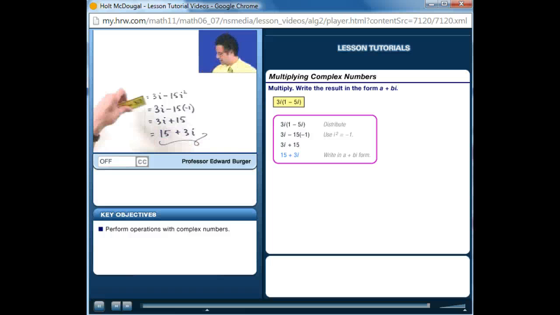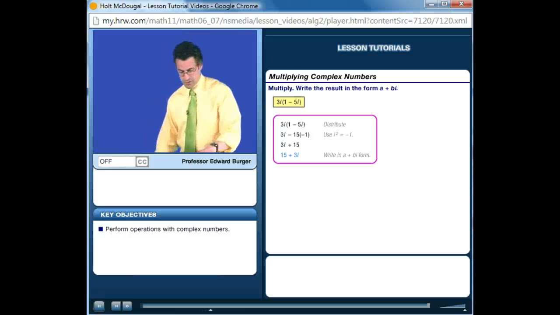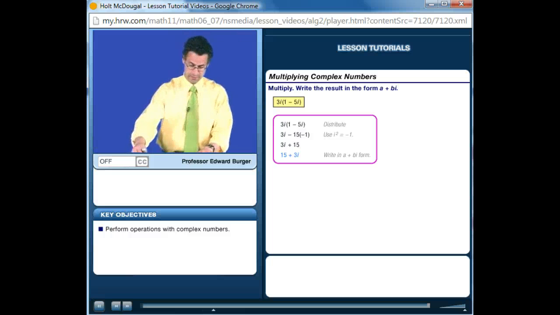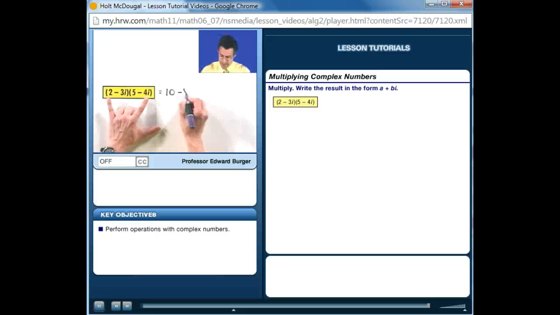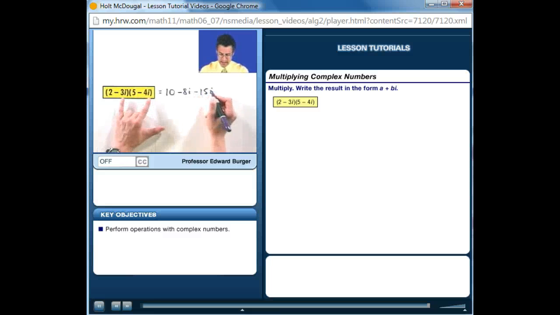No problem. Let's up the ante a little bit, see how we'd multiply these two complex numbers together. All right, so here we have to be a little bit more careful. We've got to do lots of distributing. So we first multiply the first two: 2 times 5, that's 10. Then the outside terms are going to be 2 times negative 4i, that's going to be negative 8i. The inside terms produce, when I take the product, a negative 15i. And the last times the last, the negative times the negative is a positive, 3 times 4 is 12.